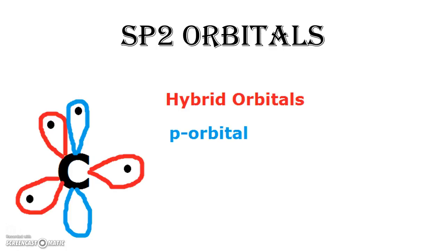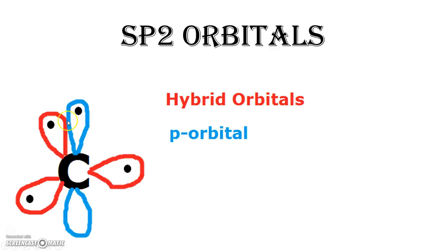All right, so I am by no means an artist, but this is my best representation of an sp2 orbital. Just wait till the sp's. They're going to get even messier, okay? But the sp2 orbital, if you take a look here, you've got your hybrid orbitals. This should be trigonal planar, right? So ideally, these would have 120 degrees between each of the reds here when we're looking at the bond angle. So again, these are the hybrids, the red ones here. And then the blue one is the p orbital.